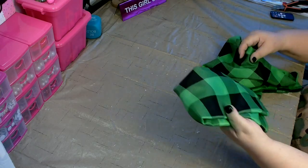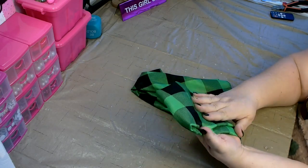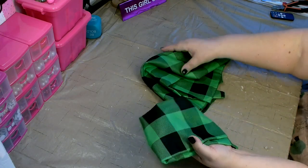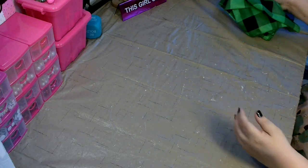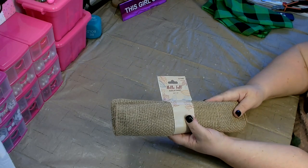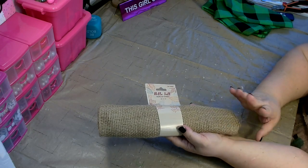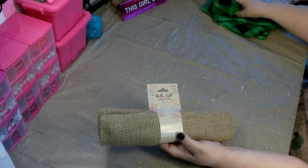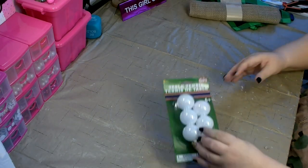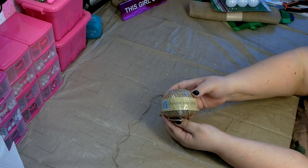You're going to need two packages of the St. Patrick's Day bandanas. These came with another one that had a lot of print — Irish blessings, luck of the Irish, that type of thing. I'm going to be using both of these, and then I picked up some burlap from the Dollar Tree around fall. The Dollar Tree doesn't carry burlap all the time; Walmart also carries burlap inexpensively, or you can substitute a different type of bandana.